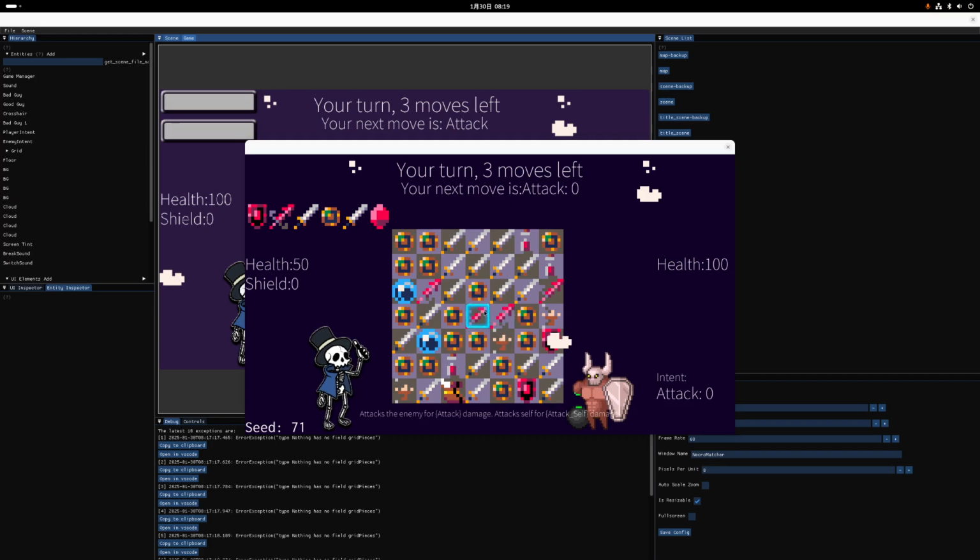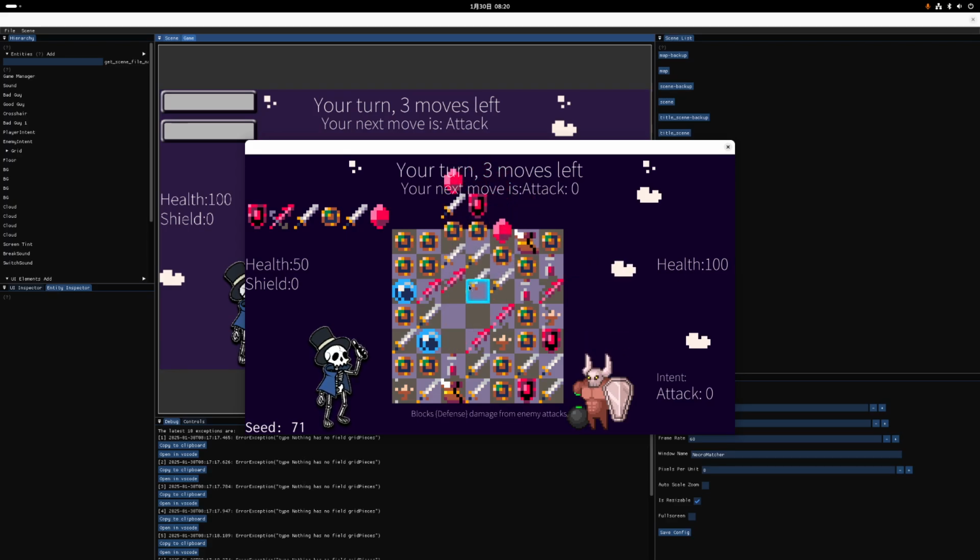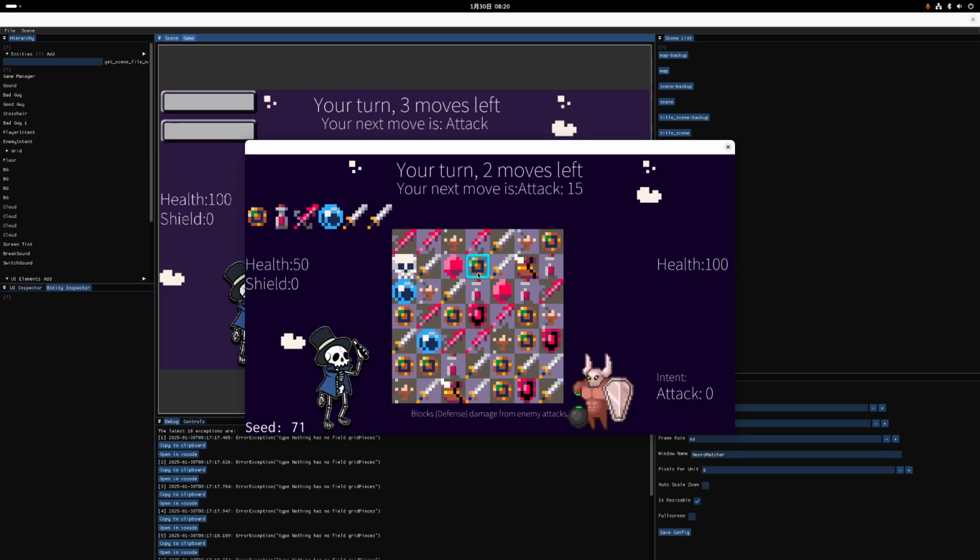I guess we'll see what it is. But these are just different attacks, right? I have it weighted. I'm using the same system I'm using for the localization, where we have all these descriptions, which will be localized, and the effects and everything like that. So if I click this here and then I switch it here, it'll wait a second and then it'll match, right? We have a little pause there I'm working on, and then up here is the queue. So this is what we'll be matching next, from right to left. So the swords will be next.